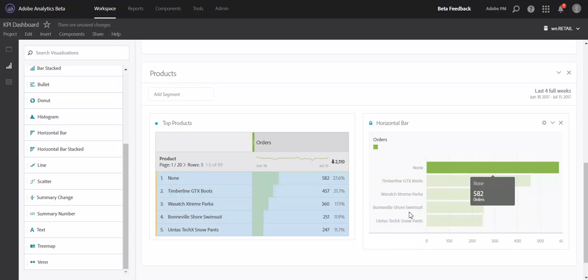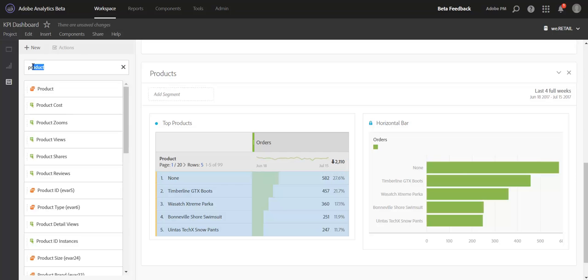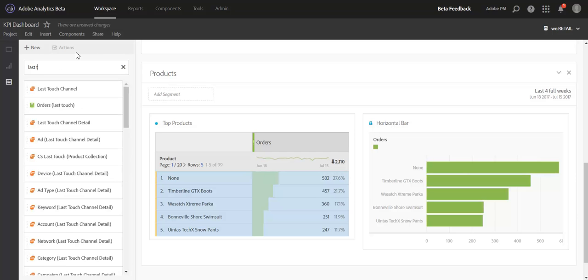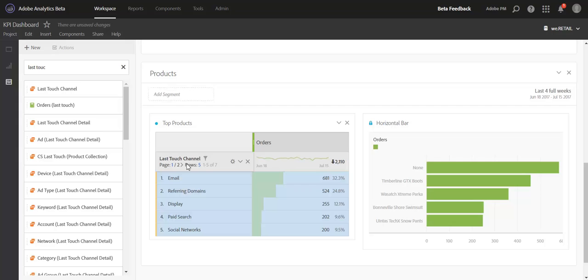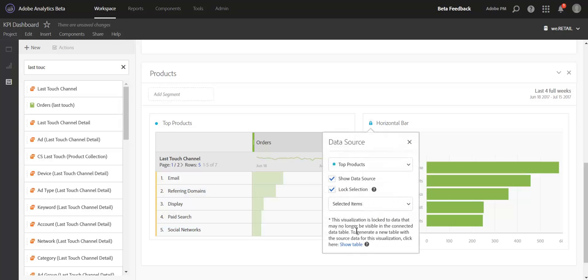I've locked this selection to the top 5 products, which I can see in my table right now. What I can further do though is change this table to look at a completely different dimension. Let's say last touch channel. If I make that change, this graph isn't going to update because we've locked it to those 5 very specific product items that you had us remember. When you go back to the graph here, this is where the text comes into play. It's saying you may have changed your source table to no longer represent what's graphed here. If you want to see what is being graphed, we can generate a new table for you so as not to disrupt your workflow and all that you've done within the table that it was originally built from.